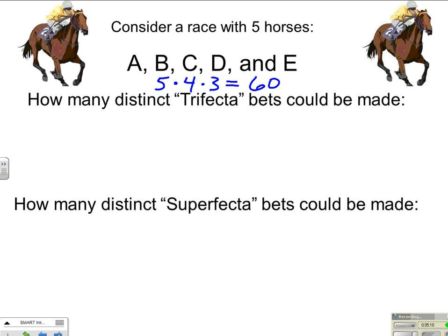How many distinct superfecta bets? You might have to go back a couple of slides to see this, but a superfecta, like a trifecta, requires us to have 4 winning horses, or the first 4 places. So that would be 5 choices for first times 4 times 3 times 2, or 120. So let's assume there's only 5 horses in this race and they're all equally likely to win, and we just randomly select 4. Our chances of winning that are just 1 in 120. Now imagine if there were 12 horses in the race, and now we're at 12 times 11 times 10 times 9. Not such good chances of winning, although we may have some tips or some ideas on which horses have a better chance of finishing near the top.